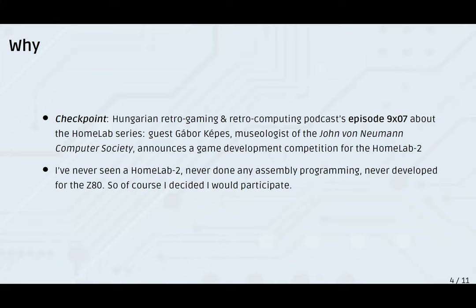Half of them were produced by some large agricultural government company. And I think it's really fun that if you look at the software library, there are like 10 programs you can find for this, but one of them is a livestock feed optimizer. That's one of the main programs for the HomeLab-2. It's a linear programming problem, the operations research 101 problem that everyone has seen in school, but it's actually used in practice for that.